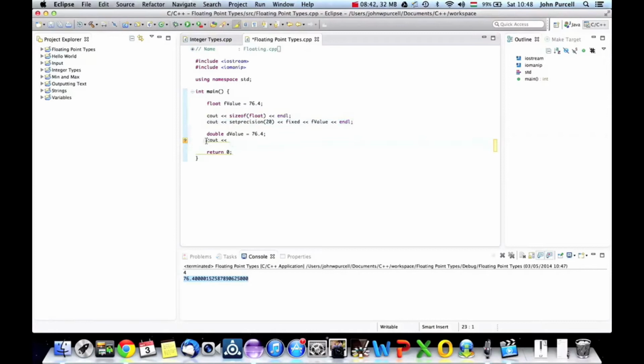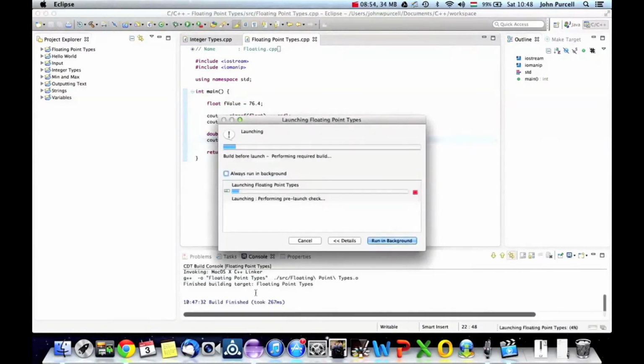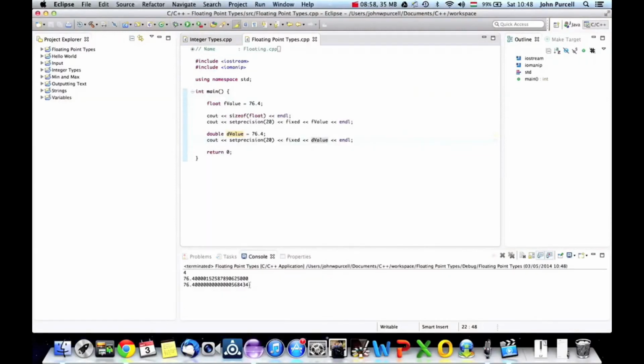Paste it in here, and I'm taking care to keep the indentation correct. It's very important. And let's output d value and see how that looks. So I'll run this program, and you can see here that the double gets many more digits correct. We've got a load of zeros here which should be there, and then after a certain point it's garbage, just as float was.